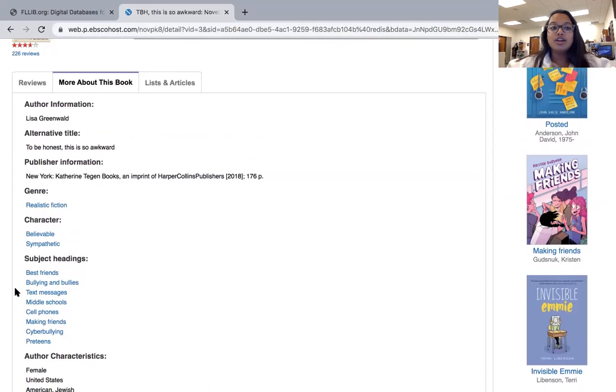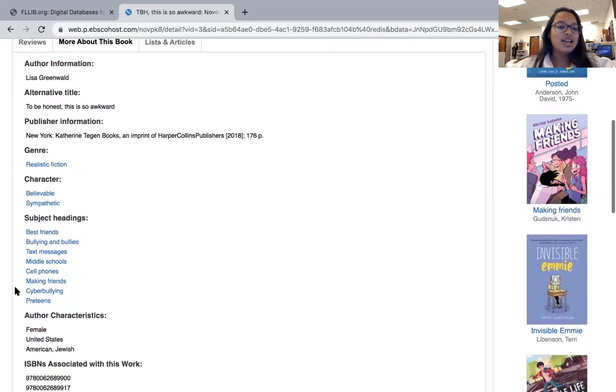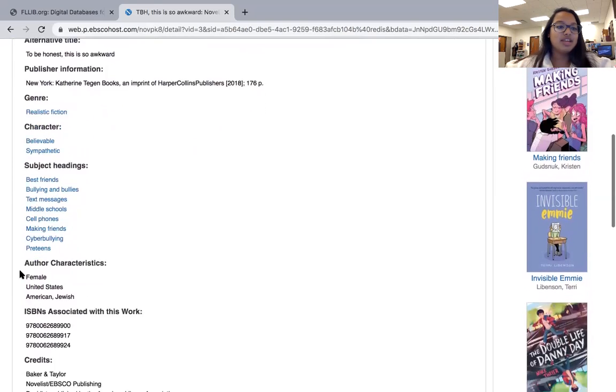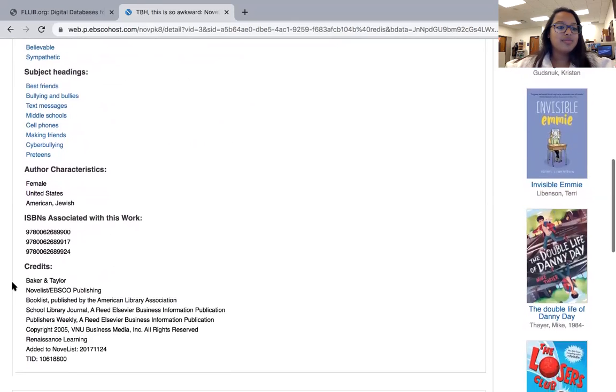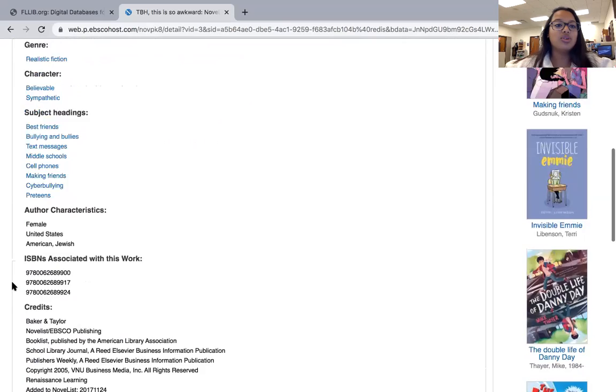So if you want your child to take a quick look over the headlines, just to make sure that they're appropriate for your child and that your child would be interested in them. Because everybody knows, don't judge a book by its cover, but you should judge a book by its subject headings. So I would definitely look at those, do a quick glance, and then just some credentials here, some of the characters, what they're doing. And what's really cool, let me see.